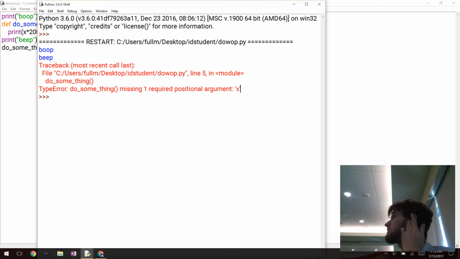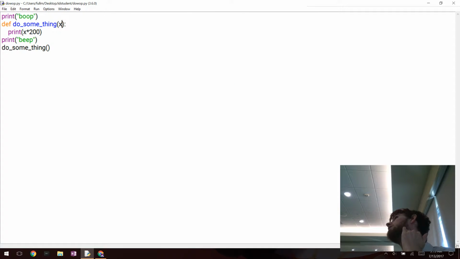What this means is that we don't have anything for this. This is a variable. In particular, this is an argument variable. What this means is that whenever you run this function, you have to provide a value for this variable. Okay? We don't have a value right here.